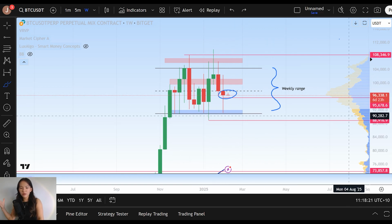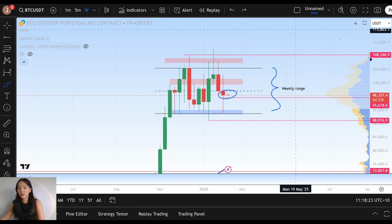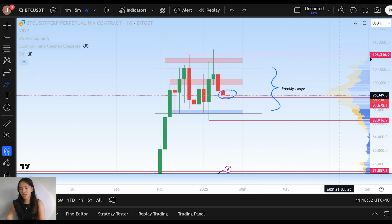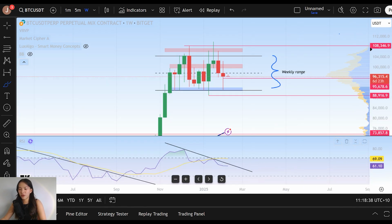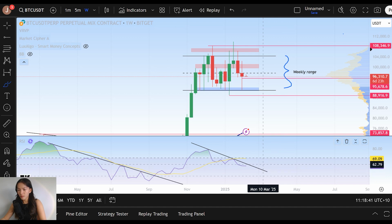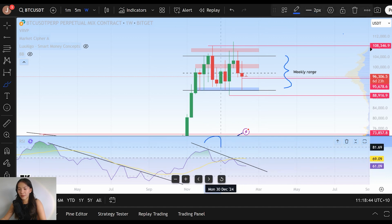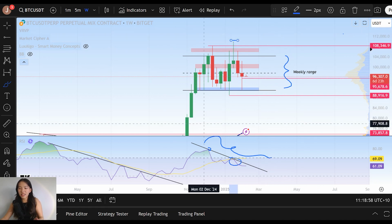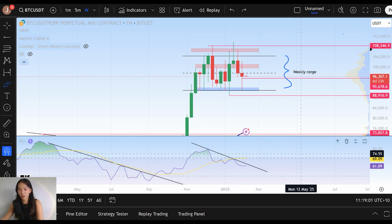So what's going to be an earlier signal that we're likely to see that move towards that range high, and that that move is likely to result in that breakout? One of the things that we're looking for here to signal that preemptively is over here on the weekly time frame RSI. So taking a look here, we can see we have a downtrending period of momentum, right, where we've printed continuous lower highs on momentum, despite that deviation high here from the actual price action itself when Bitcoin touched $110,000, right? And so we need to see that momentum shift on the weekly chart to actually signal that break.